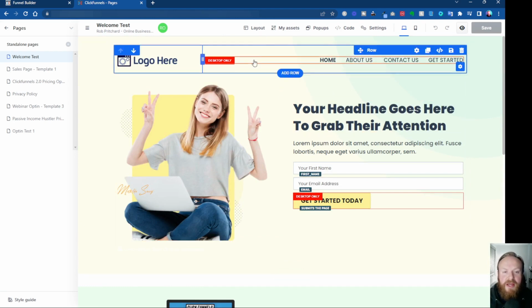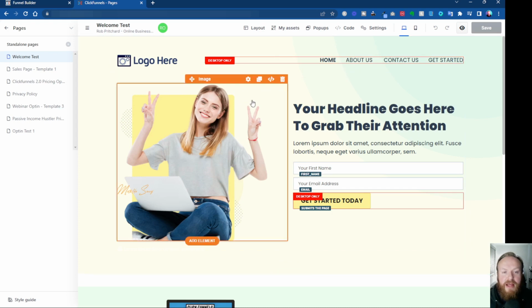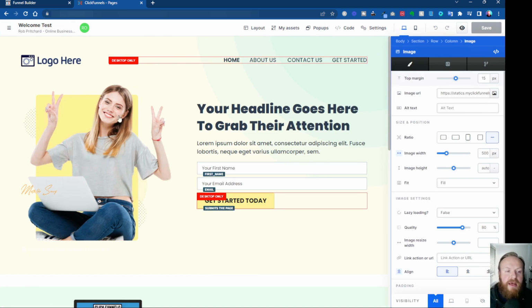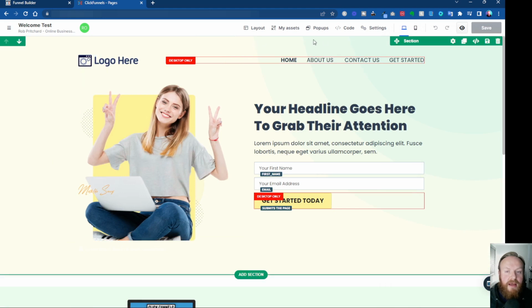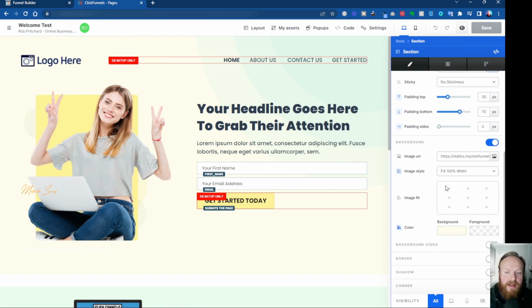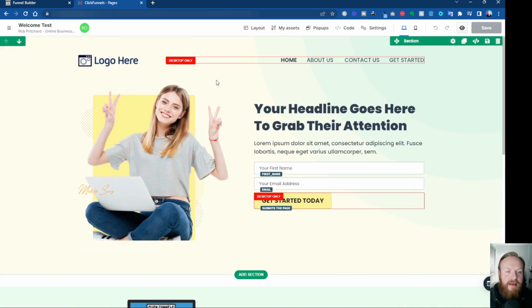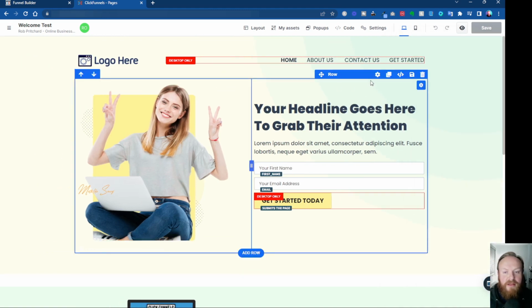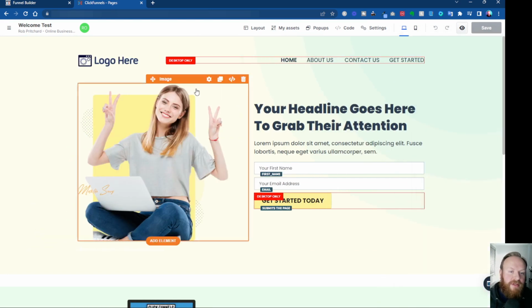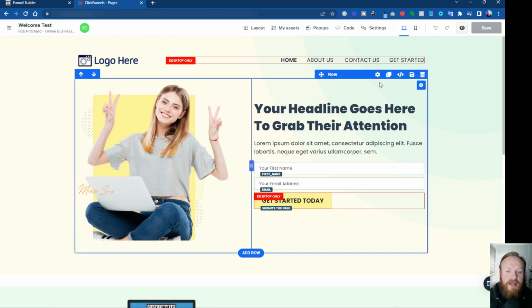And any of these things you want to change, whether it's the section, the rows, or the elements, you can click on the cog here, and that will bring up a settings menu on the right-hand side. If it's an element, so an image or something like that you're changing, or a headline, you've got all the settings that relate to that here that you can change. The same applies if it's a section. If you click on settings, you've got all of the various options for that particular section. That affects the whole section. And again, for the row, if you hover over and you then click on the cog, you've got the settings that refer to the row. So it's just a case of making sure that you're in the right place when you're clicking your settings.